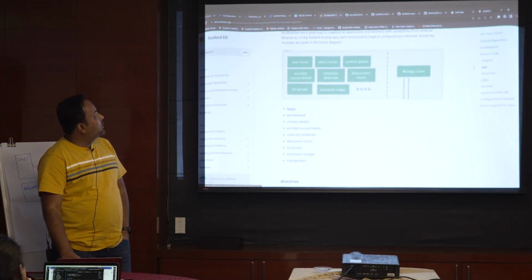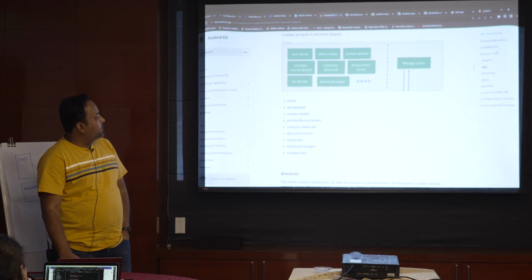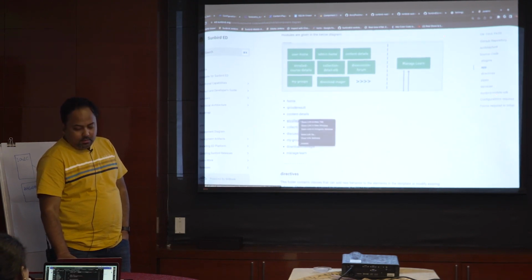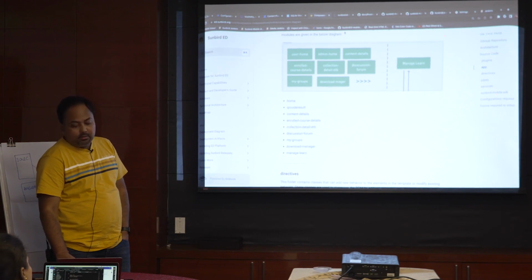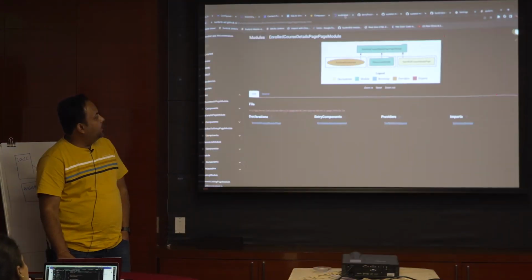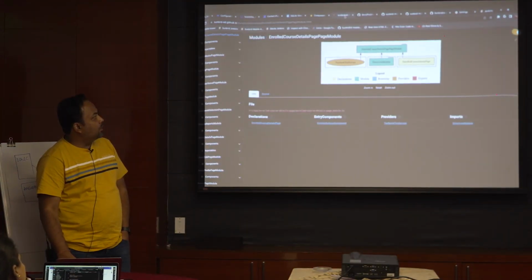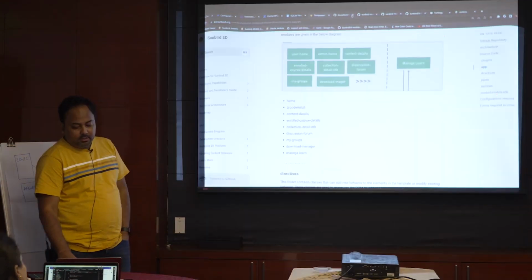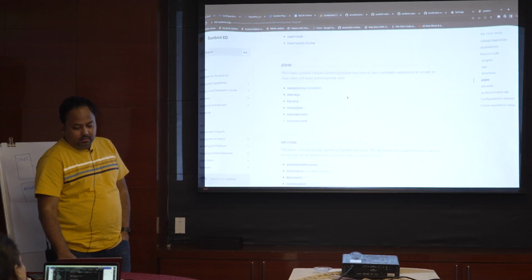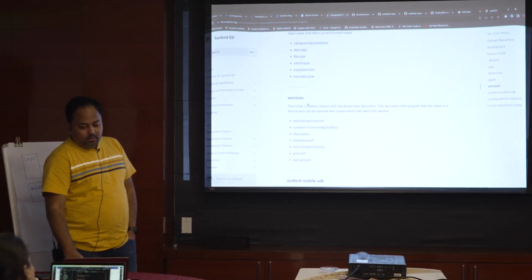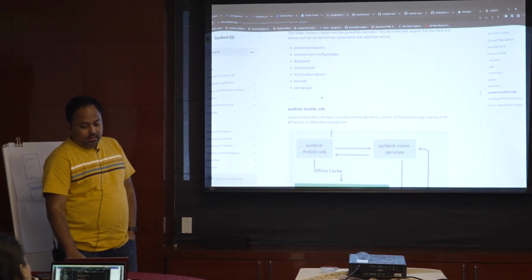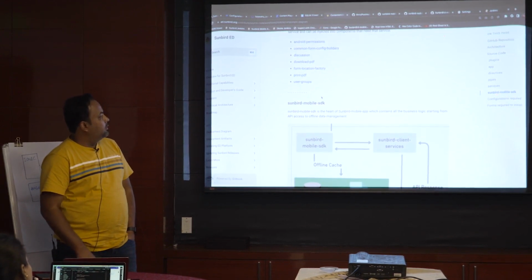Here all the module information is available. You can directly go to the CompoDoc link where you can find whatever modules we are using, what directives we are using, all the pipes and all the services that we are using.